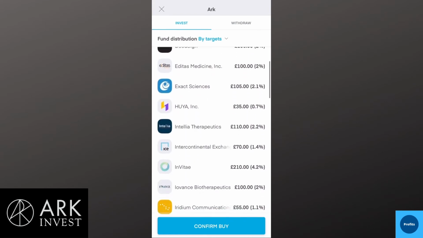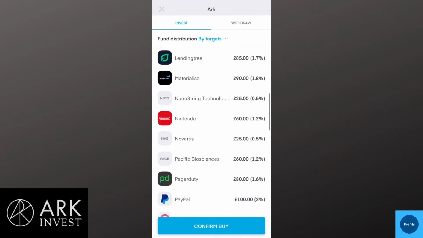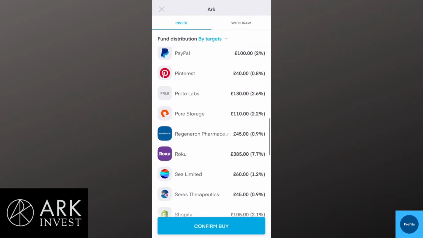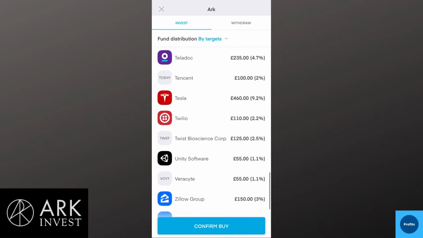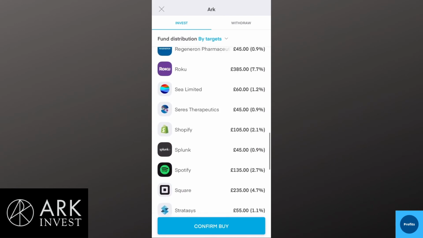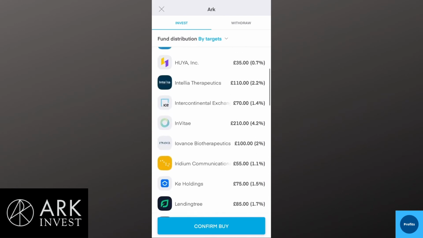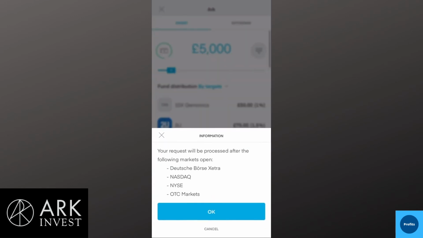You'll then get a final chance to see where your money's going and into what companies it's going, and the breakdown of all the different percentages. You can then press confirm buy if you decide that this is right for you, or if you don't, you can go back and you can still edit your Pie. So once we've looked at all the companies and see if these are the ones we want, we're going to scroll back up to the top and we're going to press confirm buy, as you can see there.